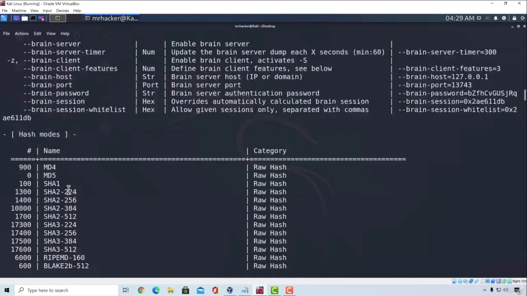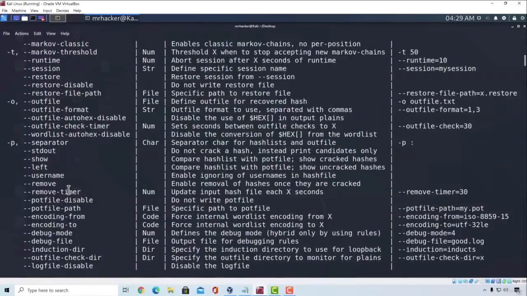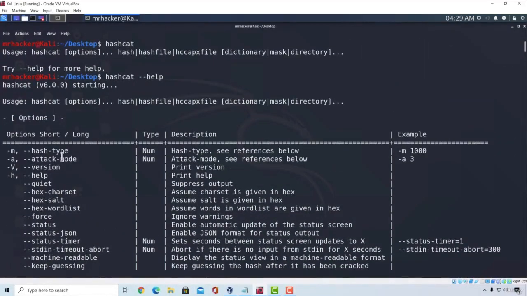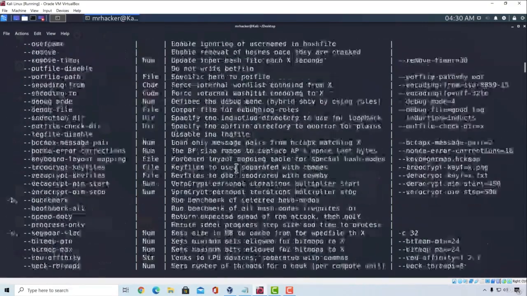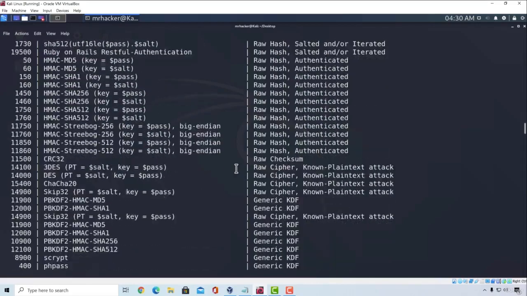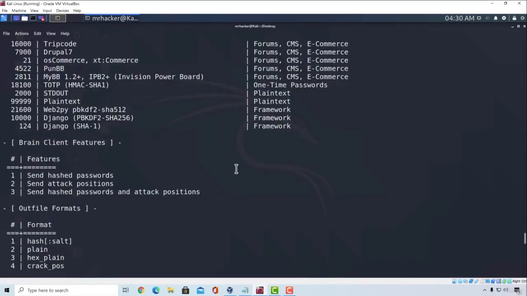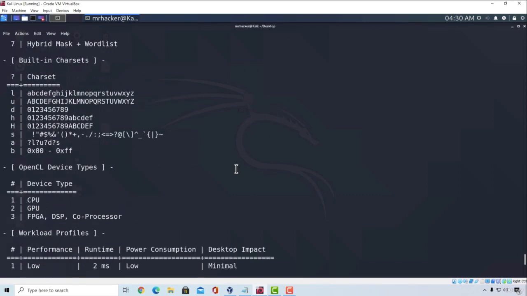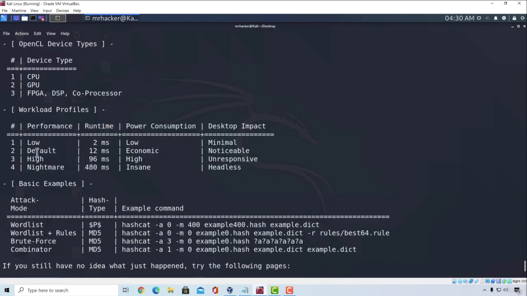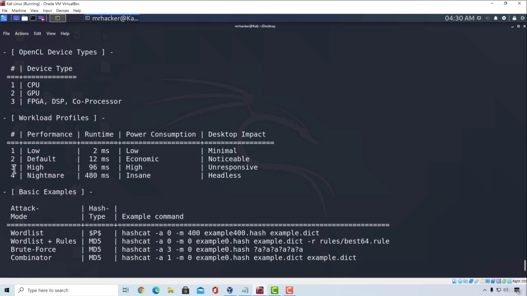And up here, we got something under the -a option, which is called the attack mode. And you simply just specify -a and then a different attack mode. Down here at the lower part of the help menu, we get which attack modes we have. Let me just find where it is. I believe it's somewhere around here, and here it is. I believe these are the attack modes.